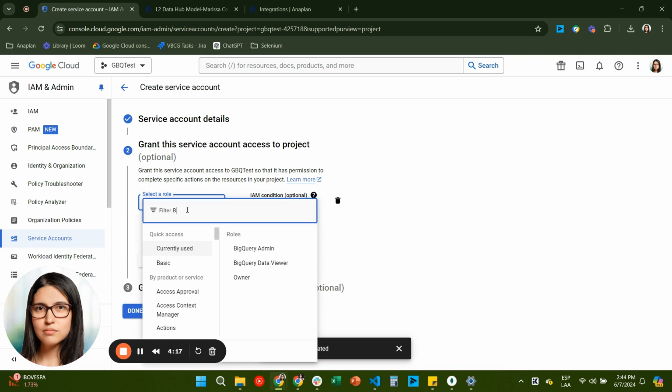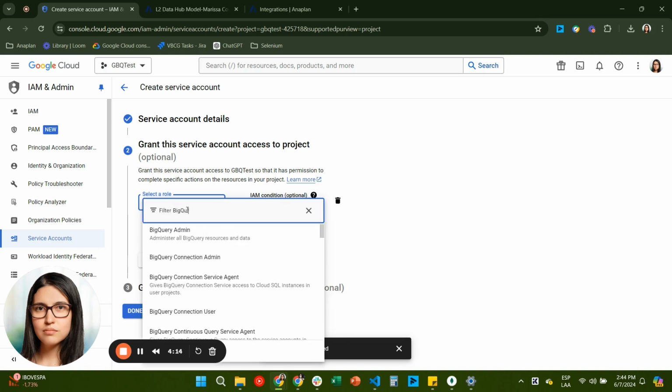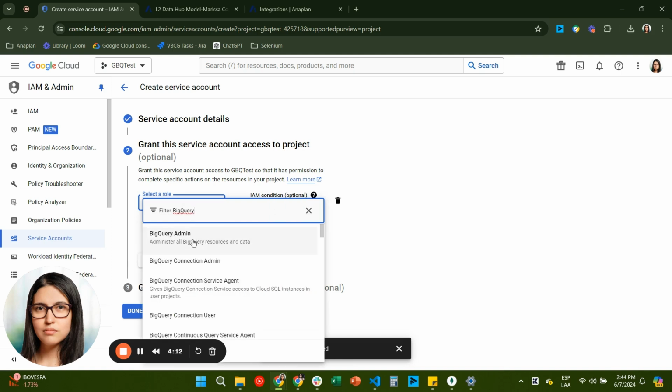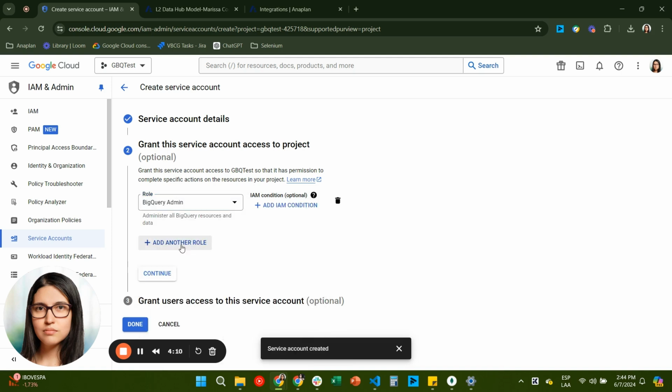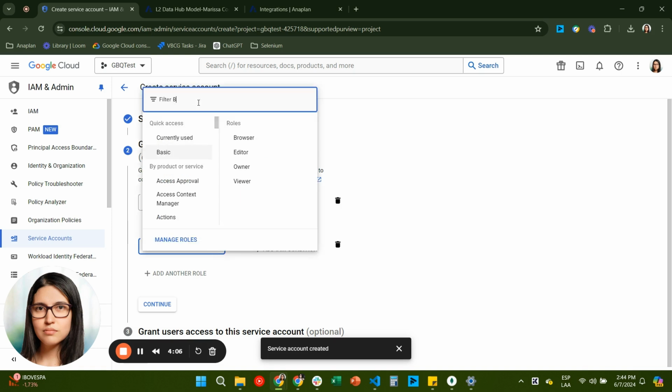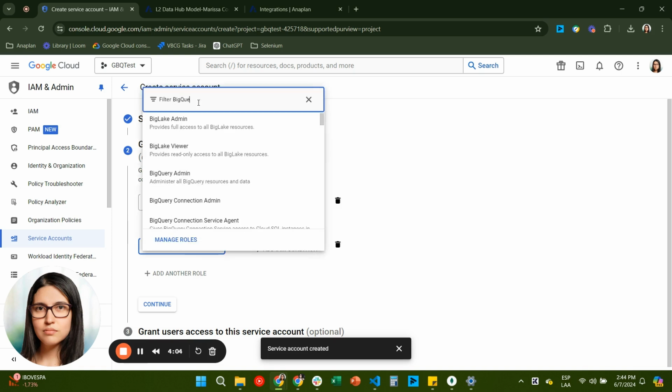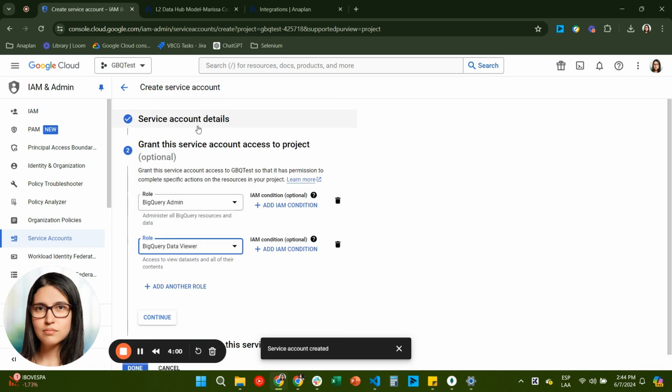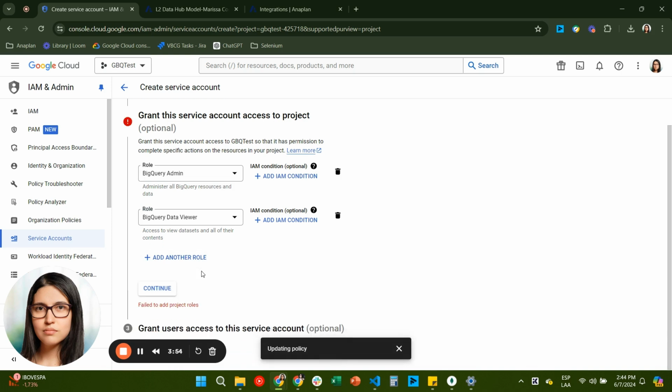The important ones are those associated to BigQuery, so we select BigQuery Admin and then we select BigQuery Data Viewer. Then we continue with the prompts until we finalize the creation of our service account.